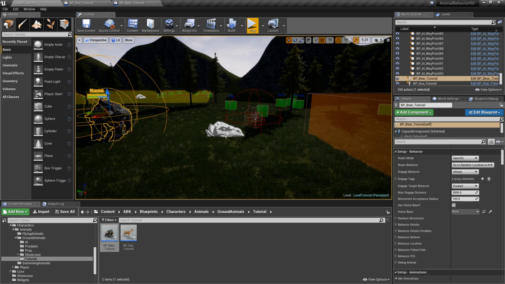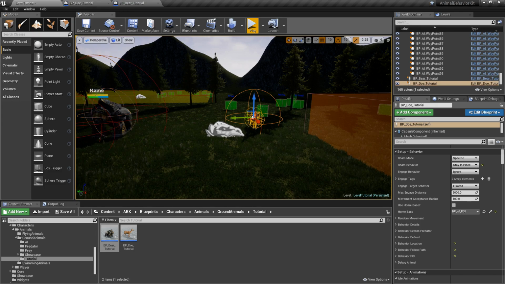And then for the bear, we are going to have this guy roam in a random location, but then the engaged behavior is going to be attack. So the bear's going to be roaming around, and if it detects the deer, it'll actually attack. However, if the deer detects the bear, it'll just ignore it and stand still. In other words, it'll just stand still while the bear attacks and kills the deer, which obviously would not be the default for your game.